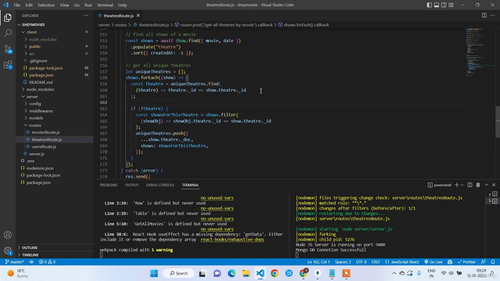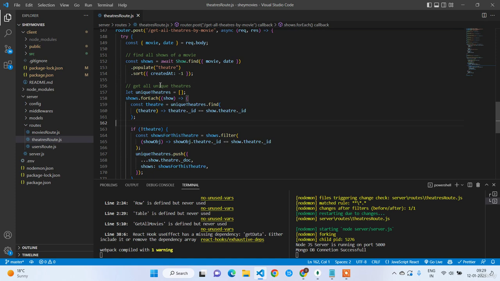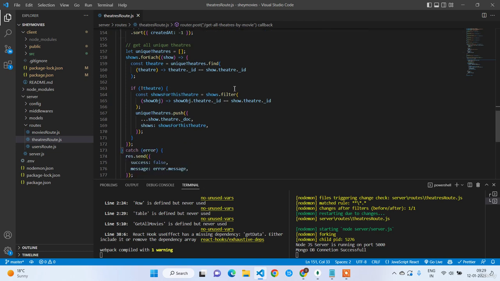Let me explain once again. In the first step we are fetching all the shows for a movie. Then we are removing the duplicate theaters and we are adding the shows in a particular day for that movie here. Of course, we know the theater ID here. So we are finding all shows for a movie on that particular day. So here you will get all the shows, like 18 o'clock and 6 o'clock or 9 o'clock.